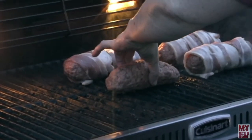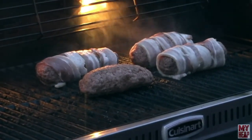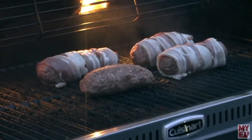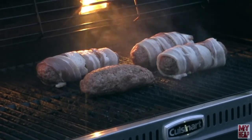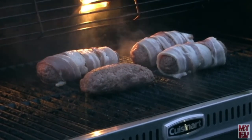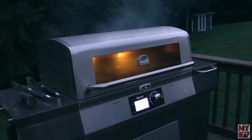So what happened? You run out of bacon? No. I have a very weird daughter who doesn't like bacon on her burgers. Isn't that weird? There's something wrong with that child, man. So you just cook it until the hamburger and bacon are done and that's that, huh? Yes, that's that. And it would probably help if I had a utensil to turn the lights on here. Okay.